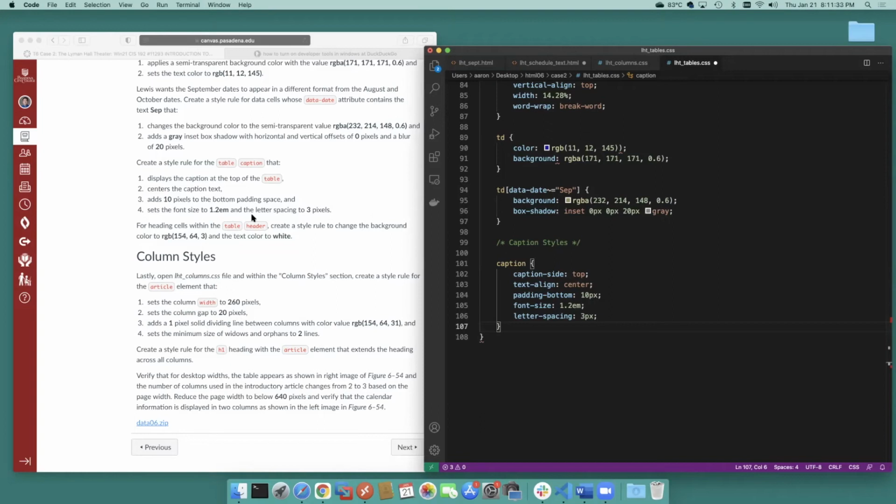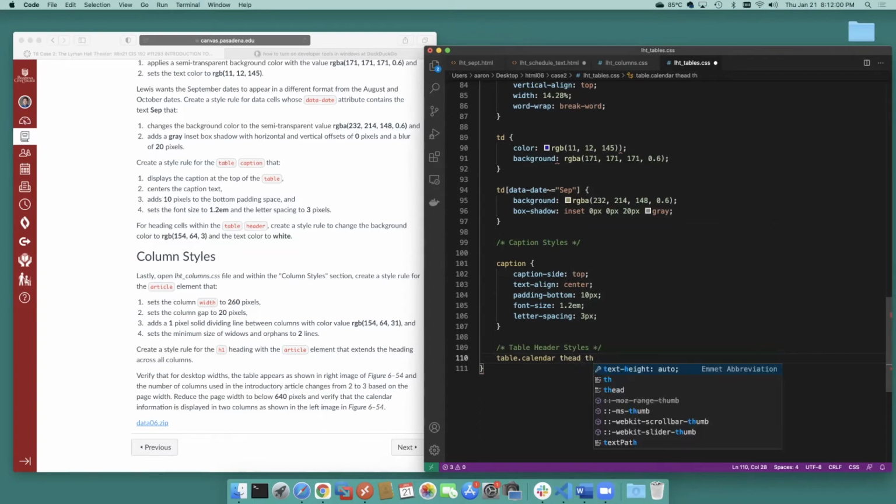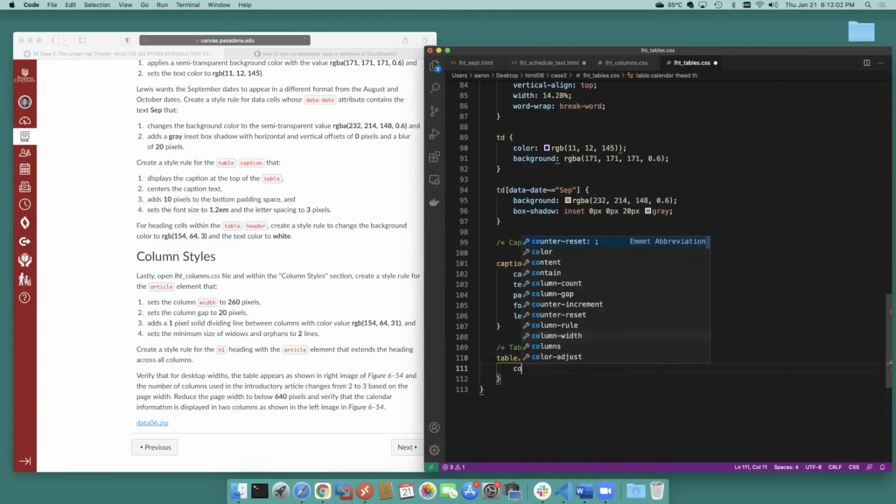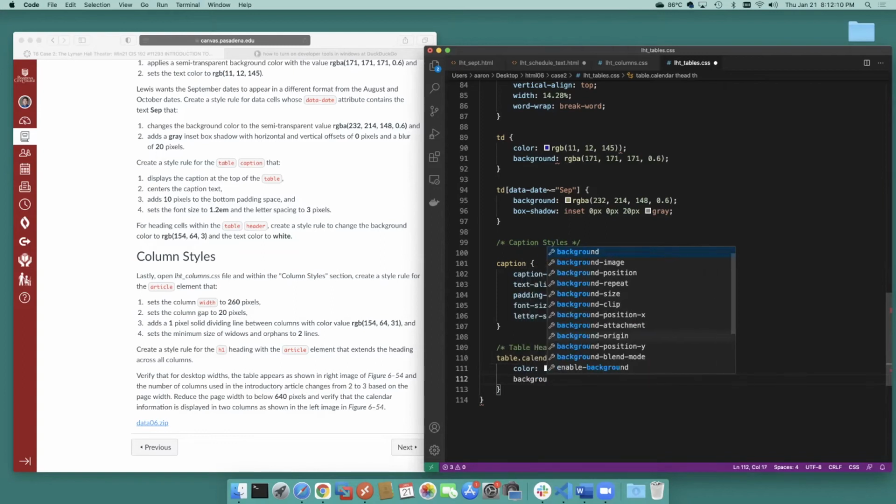Okay, that was here. And then for heading cells, that's the table header styles. So that's going to be table calendar, thead and th. We're going to use a color of white and a background color.